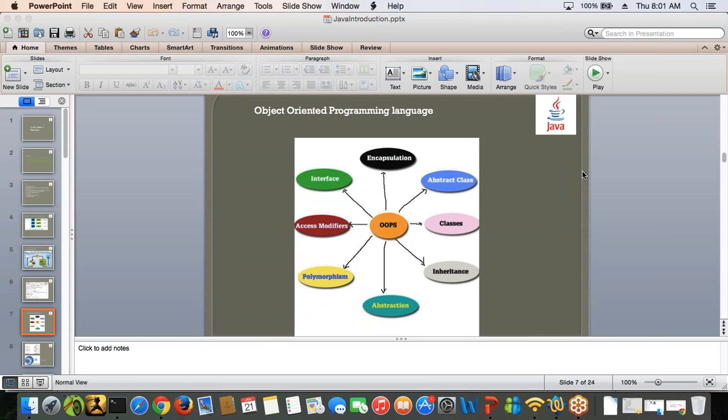If A is my mom and B is my dad, I'm getting both their DNA, and I have my own characteristics. Yeah, that is a good example to take. It's very simple, right? The parent has some properties which you inherit, and you can also have your own properties to define.